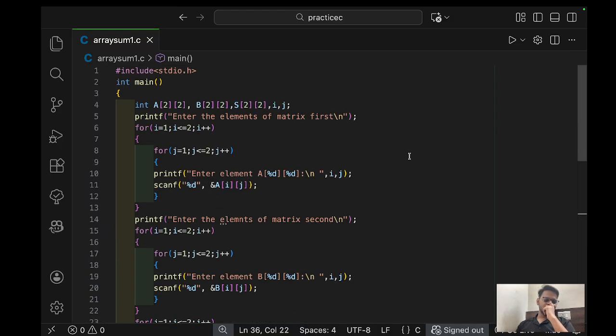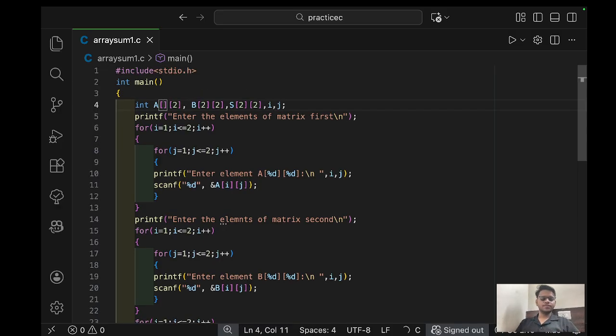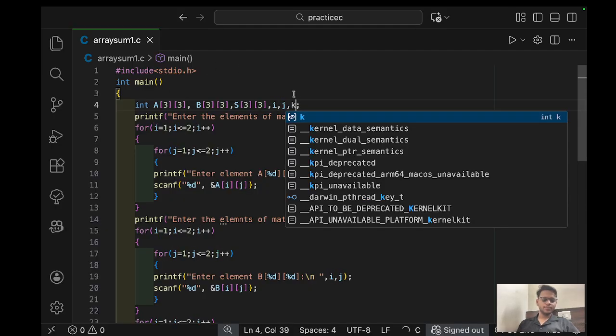And if you want to make it for a 3D matrix, then you can also do it. You can change the matrix dimensions from here, and you have to take the third dimension also as k.